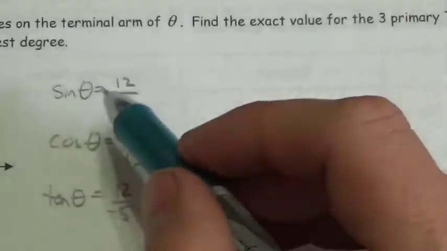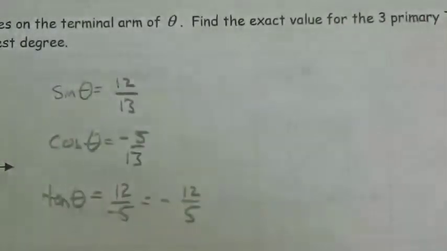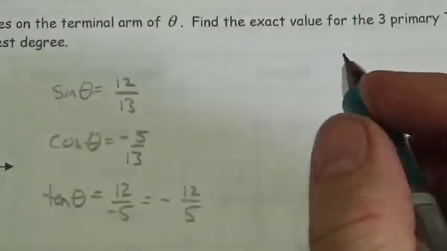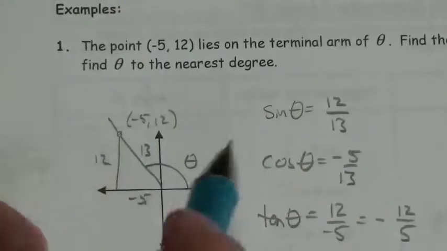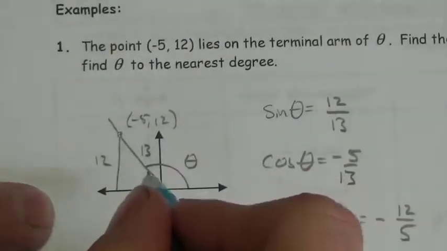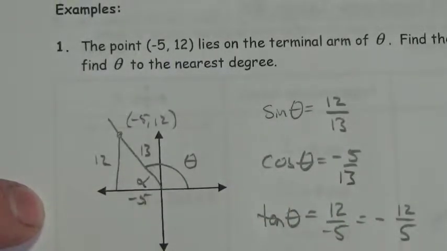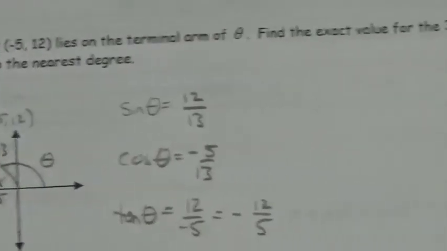When I now try to find out what theta is, I've got to bear in mind that there is actually some repetition here. So the first little bit of math that I'm going to do with my calculator is not going to be to find theta. Actually, I'm going to find out what alpha is, what the reference angle is inside the triangle. That's what I want to work on first.